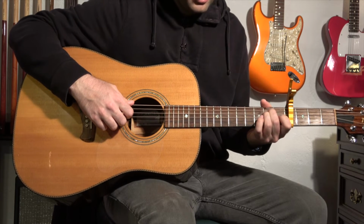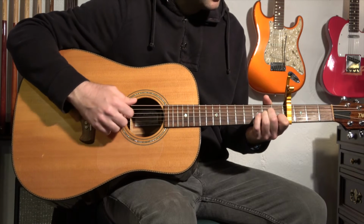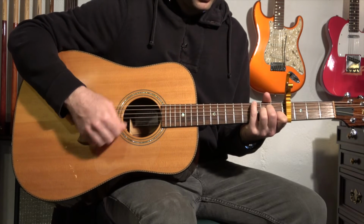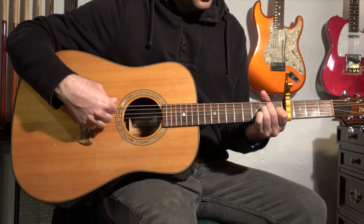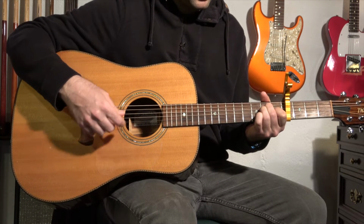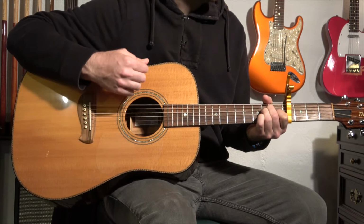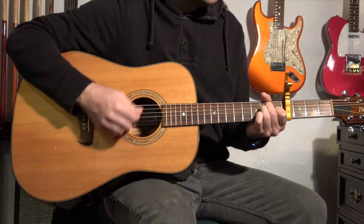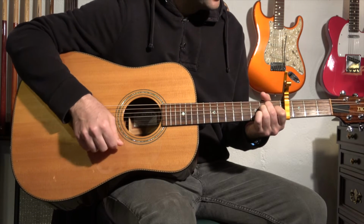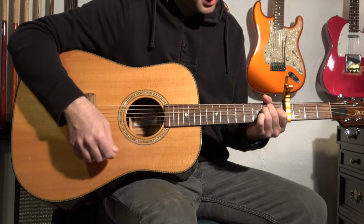Let's talk about the hardest part, which is that E major to that A minor and that A minor over G. Again, the main rhythm for this song is just a half note and four eighth notes. One, two, three, and four, and down, down, up, down, up. Now I'm not using a pick. You can use a pick, it doesn't matter.